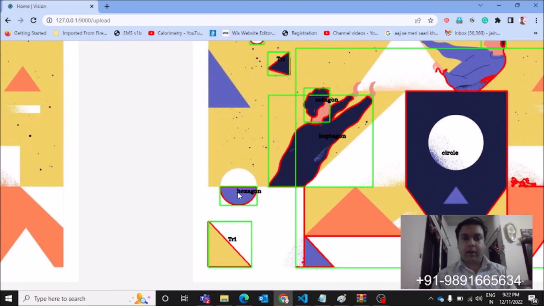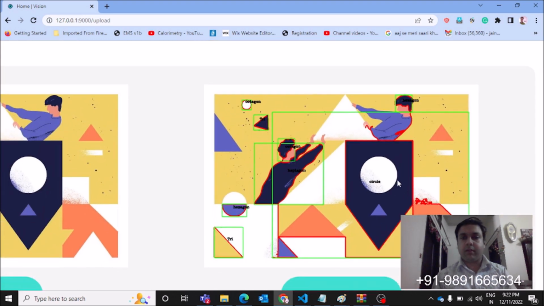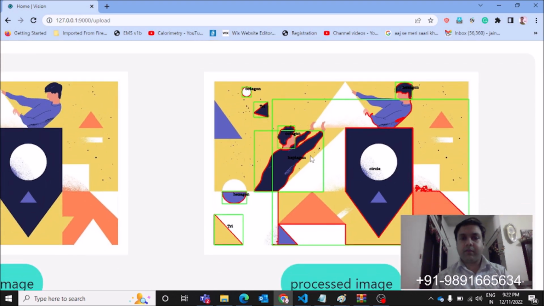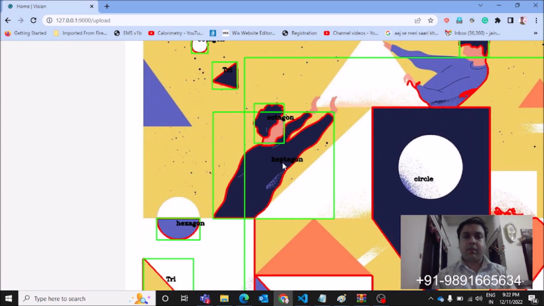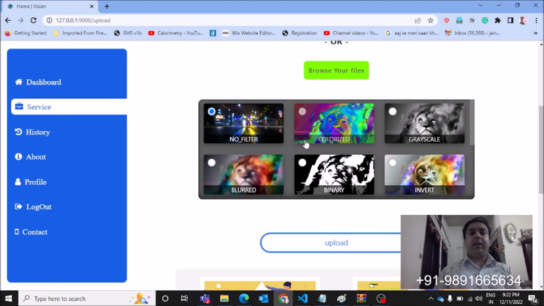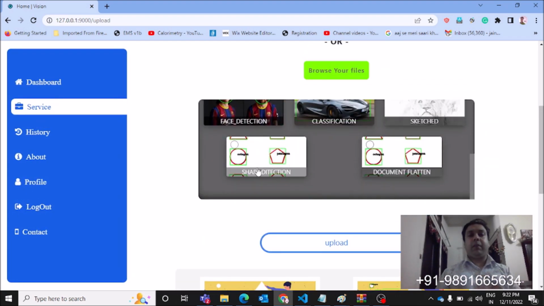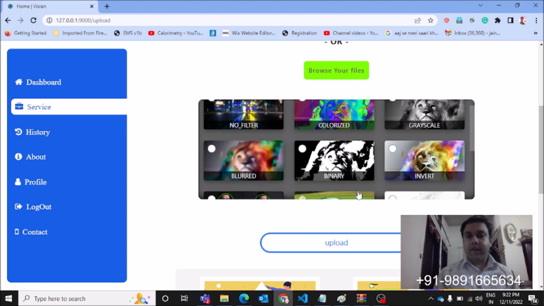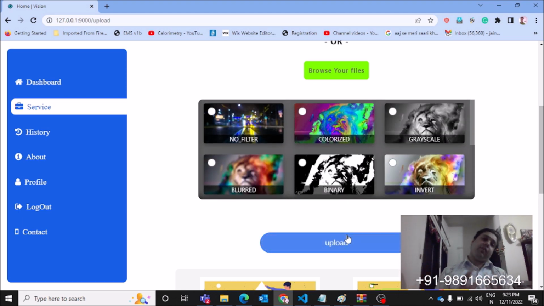So here it says hexagon, this is triangle, this is circle, this is octagon, this is heptagon. So it has successfully classified the image for us. It has detected all the shapes which are present in the image. Similarly, if you have to flatten the document, you can use the last one. Fine. So this is the way you can use the web application.